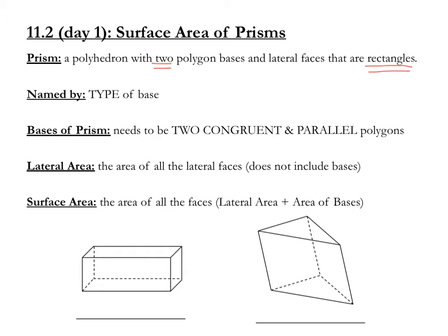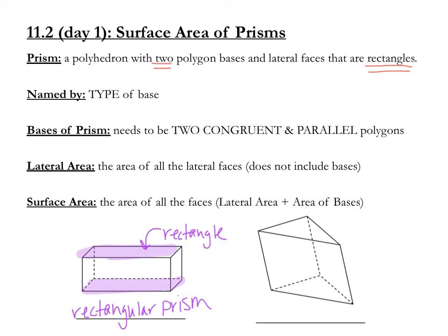So if you look at these 2 examples, we're just going to practice naming them, which means we need to be able to locate where their bases are. So the bases, again, are the 2 parallel congruent shapes. So we're just going to say, in this particular one, that these 2, that's the first thing that popped out at me. It won't always be the bottom, so you need to be careful about that. Though if those are the bases, and I think about what shape that is, this is a rectangle, which means this is what we call a rectangular prism.